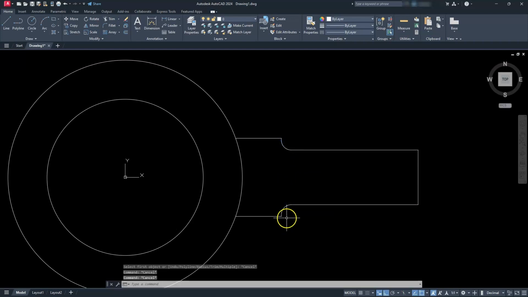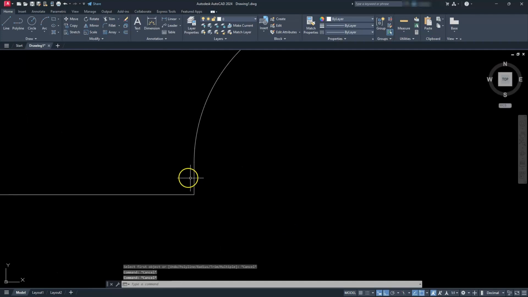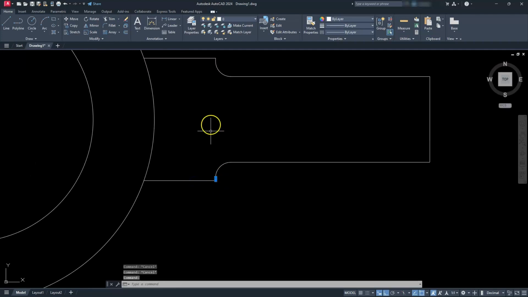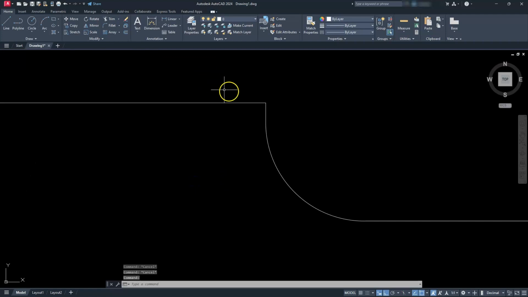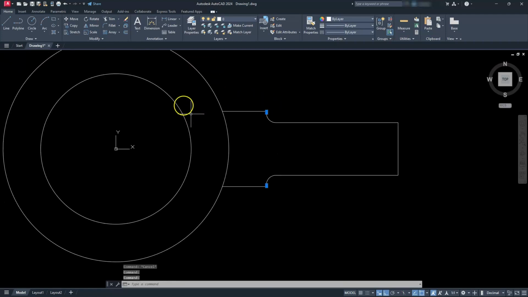Alright, now I have those two lines that I do need to join, so I'm just going to zoom into here. I'll select this line here. I'm going to zoom into the top portion here. Let's select that line. I'll zoom out. Underneath modify, I'm going to choose the join option, and you're going to see that it does connect those two lines together.